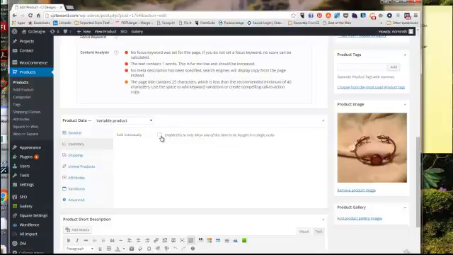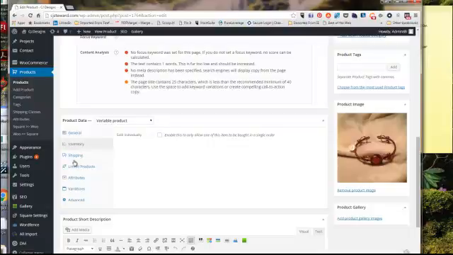Depending on your setting, it will show it as a back order, not list the product, or show it's not available and sold out, depending on how the master settings are. But this is where you would add the inventory. So if you wanted to enable this so that only one of this item could be bought, you could click here.